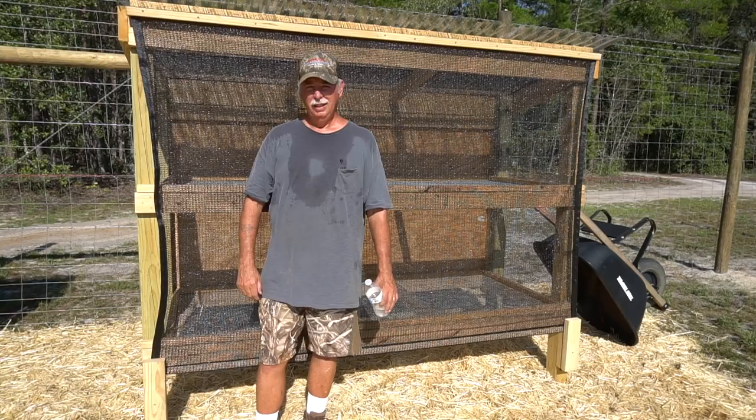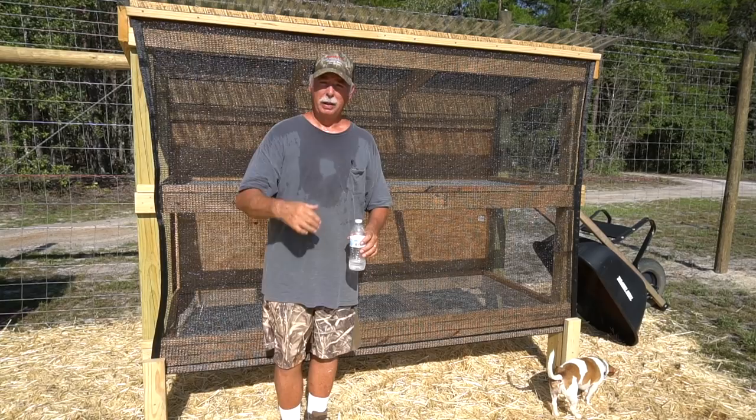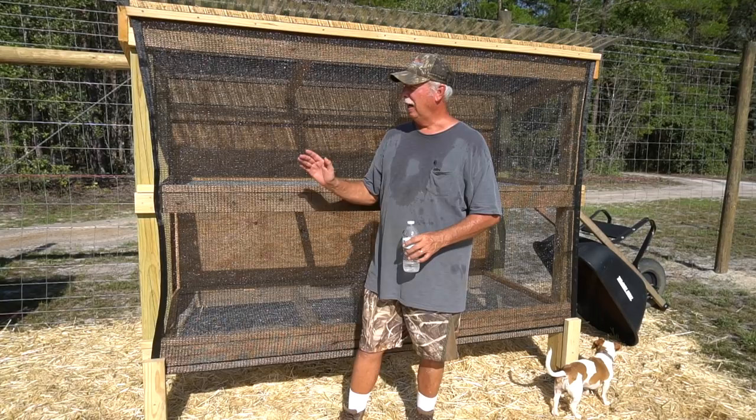I got the 40% shade cloth on the front of both of them where I can roll it up and down. And I've also got it, of course, in the overhead of each unit, permanently affixed to the overhead inside there. So I think we're ready to get started on seeds for fall crops. So we're looking forward to that.